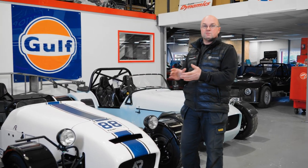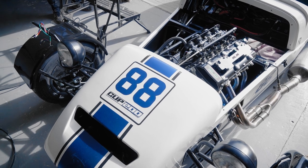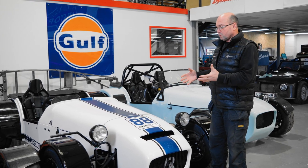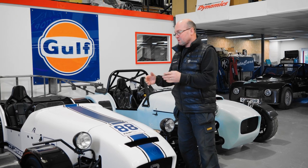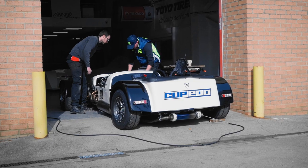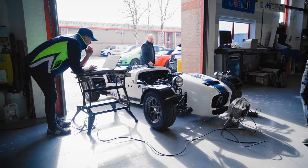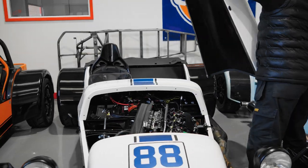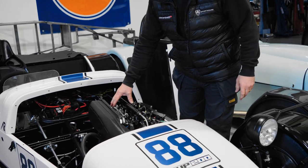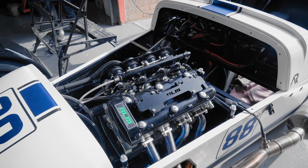Now it's cup car time. You may have seen on socials the Cup 200 race series starting April 15th with the 750 Motor Club. This is car number 88, Rich Red's car from RLM Racing. It's down here with us as we go through some final processes, supporting him while he's out building more cars. One of the jobs to do is emissions, so we've been tuning it for that. Under here it's got a high booster engine with an airbox on the angular throttle bodies, which makes it a bit quieter for induction noise — useful for track days with noise limits.